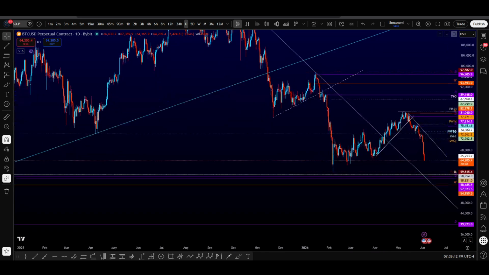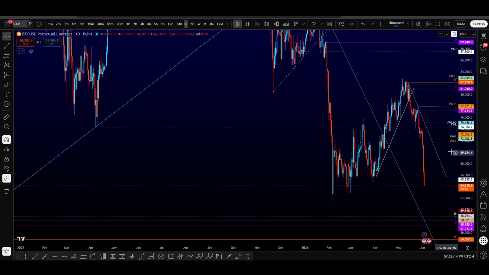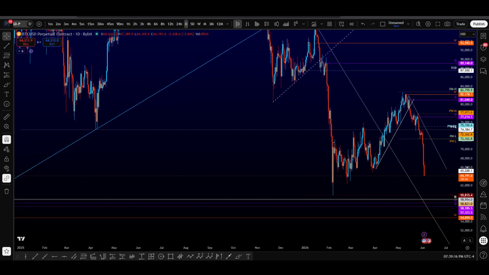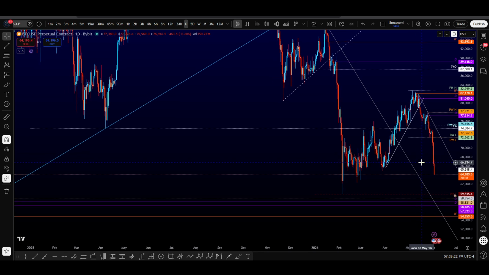If we zoom in here, you can see the next area of liquidity, the major liquidity, is going to be previous quarter's low, right? So as quarter, I mean January, February, March, that's one quarter. So all the liquidity from the first quarter is sitting below 59,000. So that's going to be the first major target for Bitcoin. And as you can see, price is trying to get there extremely aggressively.